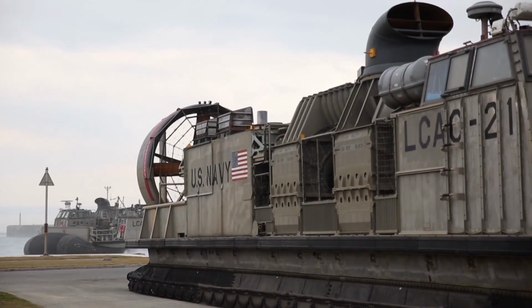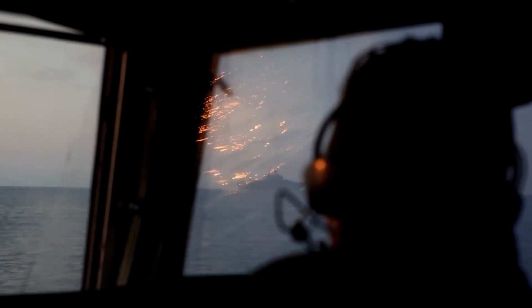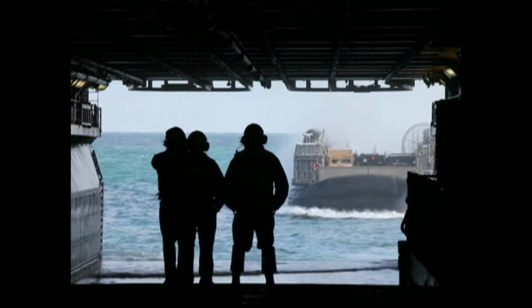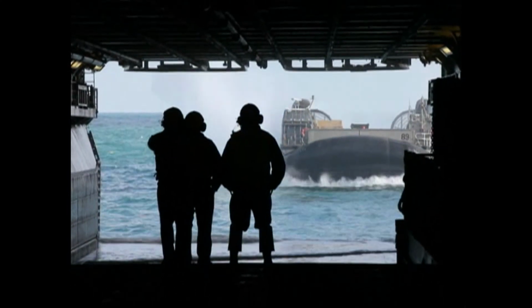Largely in the littoral warfare or riverine areas either close to the land and the sea or marshland, where you want to put in either a load of troops or tanks and vehicles quite quickly, because hovercrafts are very fast. So to put a rapid high-speed incursion of troops or vehicles onto another shore is clearly one of the big benefits and attractions of using them in a military context.